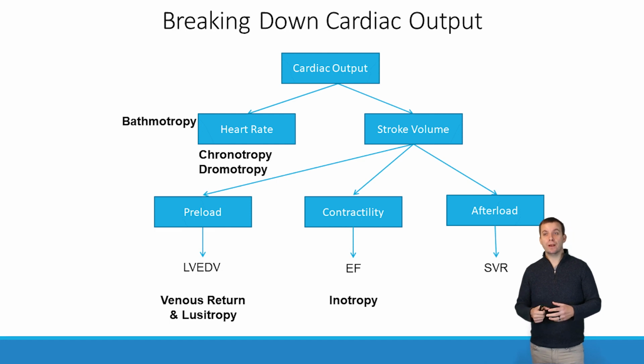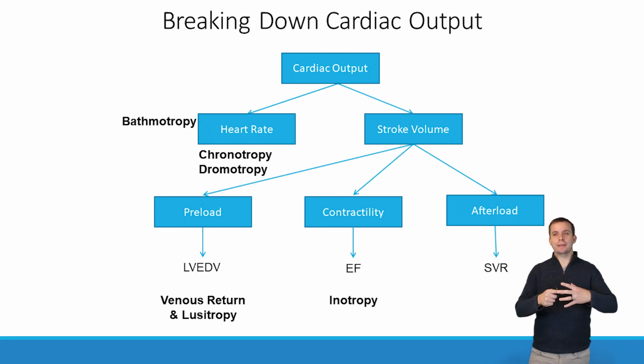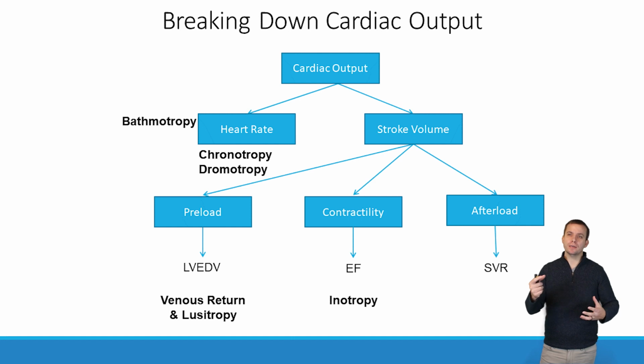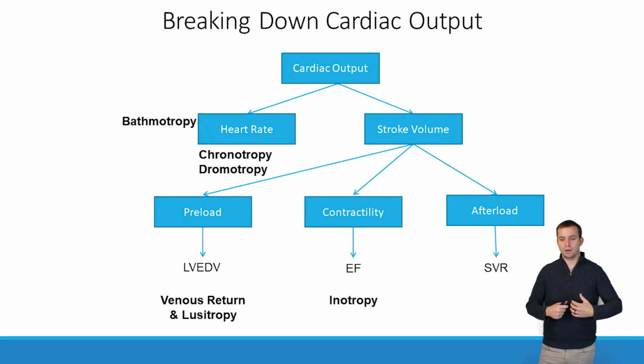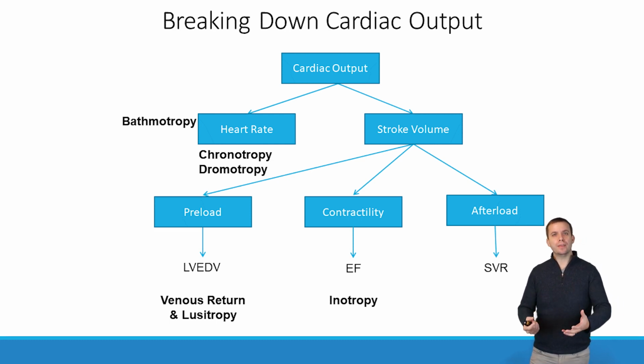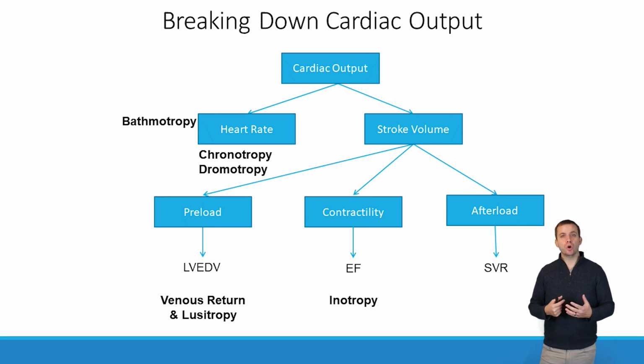That leaves us with how we're breaking down our hemodynamics, our cardiac output. We have heart rate times stroke volume. For heart rate, just to go over the 5 tropies of the heart: chronotropy is our rate through the SA node. Dromotropy is our heart's conductance, and that's through the AV node. And then bathmotropy is your cardiac excitability, so how excited the heart gets.